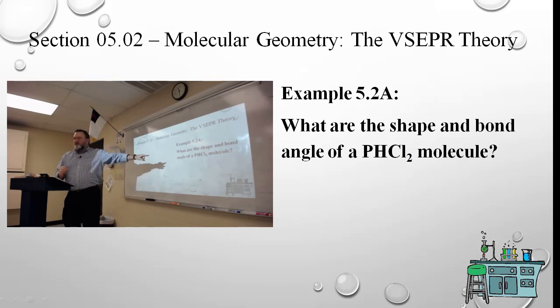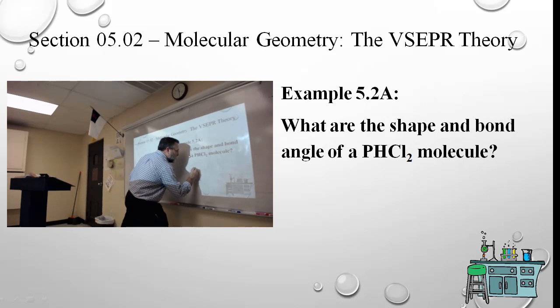Now, before we even do this, what hint did I give you earlier? If phosphorus is our central pivot atom, and we look to figure out the electron dots for that, we look over and find out that phosphorus is what column? Column 5A, right? So it has 5 valence electrons. What shape is probably going to come about because of a column 5A? Do you remember? Pyramidal. Column 5A hubs, central atoms, tend to form pyramidals. Let's see if that's what happens.